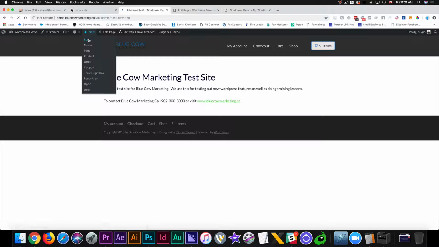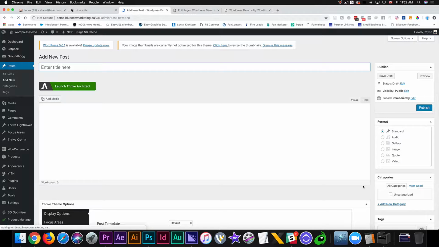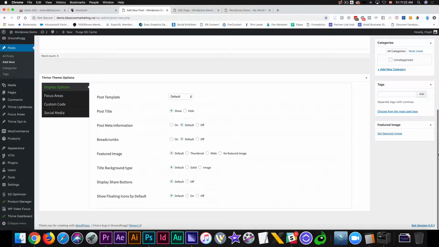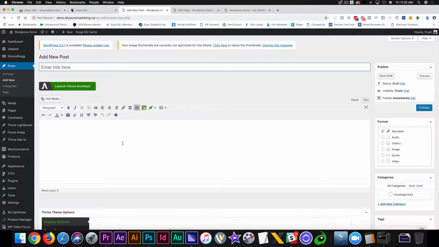So the easiest way to do that is just to go into a post. And you can see here, this is essentially what it is. Now, keeping in mind that you probably don't have this Thrive Architect here. We use that as a different builder. But this is essentially the existing WordPress editor if you haven't done the update. And there's some options here on the right hand side and so forth. So pretty basic and pretty straightforward.